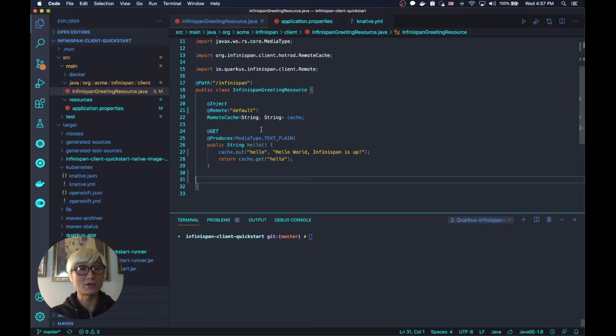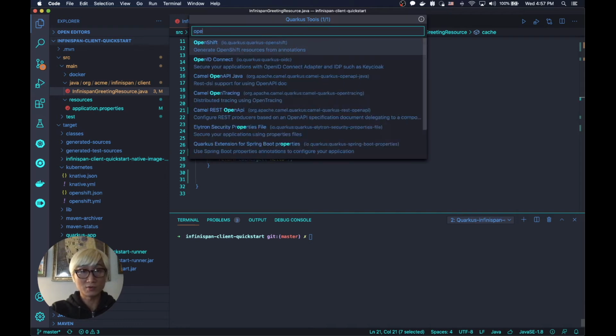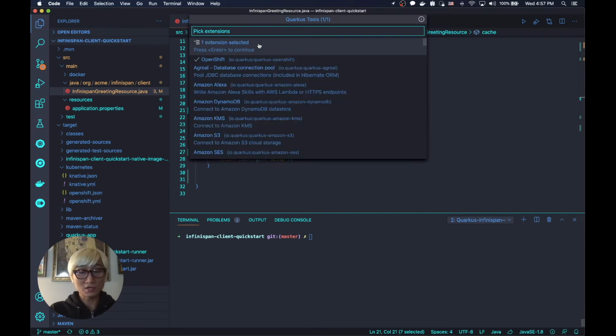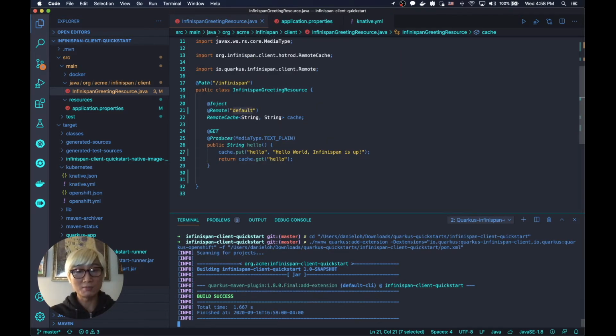Okay, here is my Quarkus application, already integrated with Infinispan. First of all, I need to add the Quarkus OpenShift extension, which allows us to deploy this application into OpenShift Container Platform using the S2I source-to-image build strategy. And I also need the Infinispan client extension to connect to the remote cache here. The name is default cache. So let's add two extensions here: first, OpenShift, and second, the Infinispan client. Let's add the two extensions in my Quarkus application.